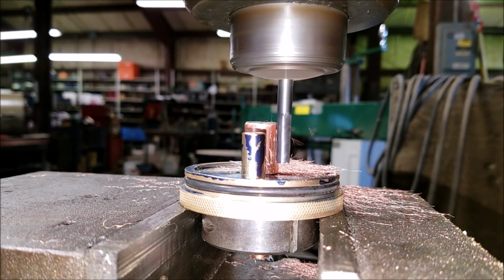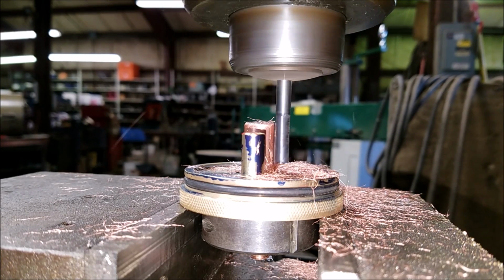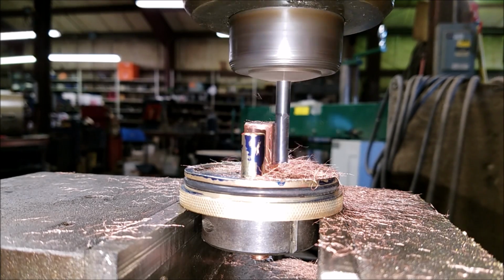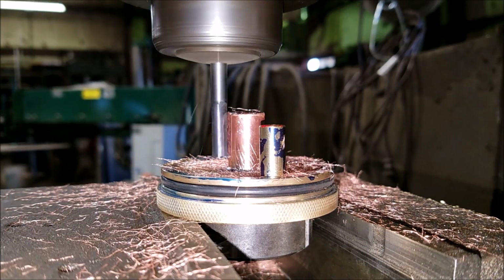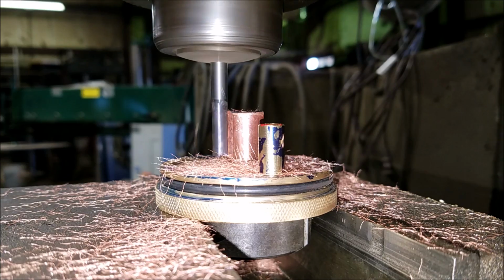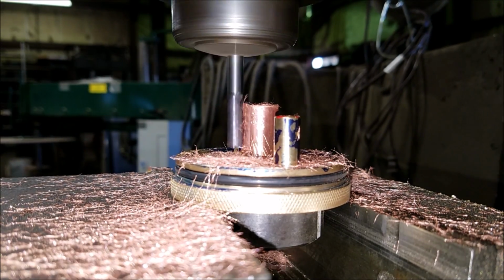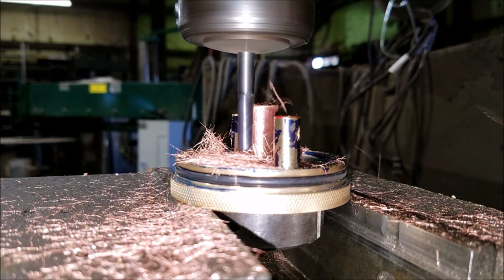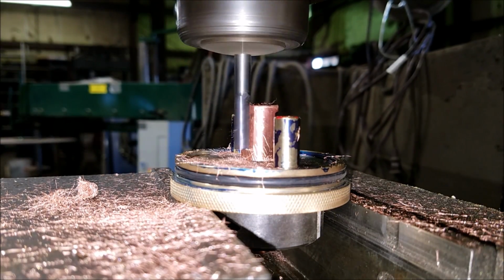Here we are. This was actually this morning for me, milling the positive post down to the proper width. This was a very, very touch and go process. It's the first thing I've ever successfully milled in the lathe for my e-cigs. I've actually tried making RDAs in the mill before. It's a lot more difficult than it seems, guys.